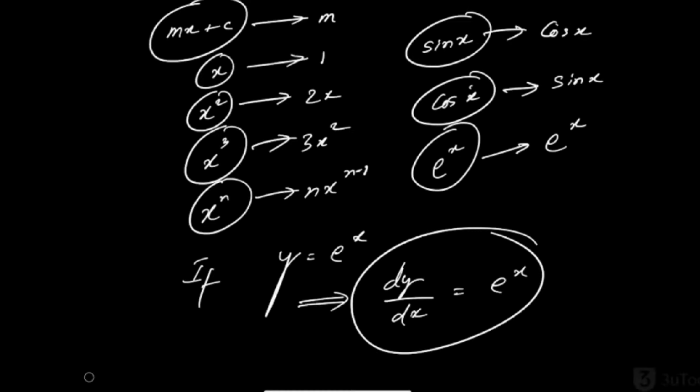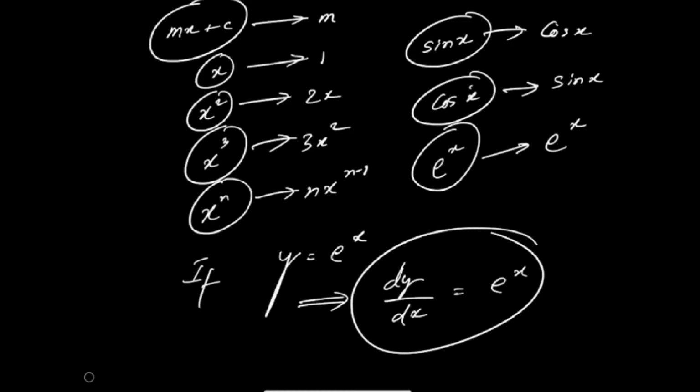That means whatever the value of the function is, that will be its slope. That means if the value is increasing, slope will also increase. If value is 0, slope is also 0. But generally e power x will not have value 0 except at a point minus infinity, because e power minus infinity is 1 by e power infinity. So 1 by e power infinity is 1 by infinity. E power infinity is infinity. So there you will have 0. 1 by infinity is 0. But except that point, e power x will not have 0 slope anywhere.